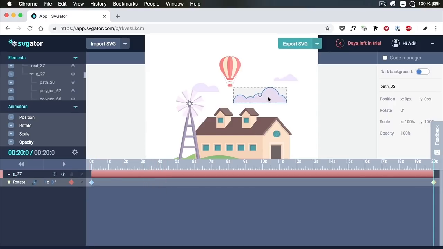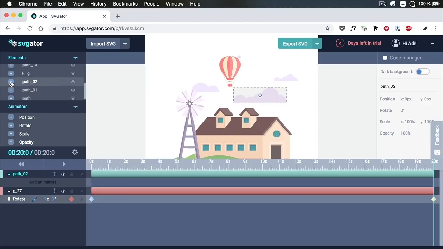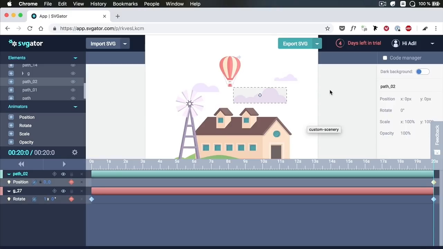Then what else do I want? I want these clouds to kind of move in the background, right? So I'm going to select the cloud. I'm going to find it right here in my list. I'm going to add it to the timeline. I'm going to add a position to it. Now the position initially, I want this cloud to go from right to left. So initially, I'm going to position its X value somewhere like -300, or actually the other way around, like 400. And that should position it somewhere around here.